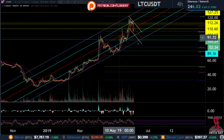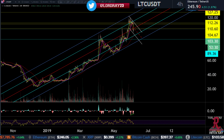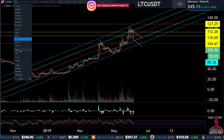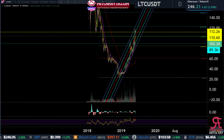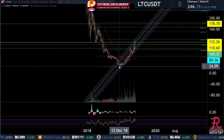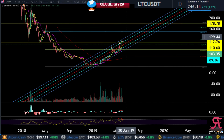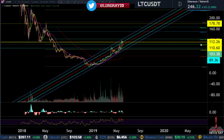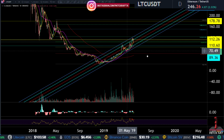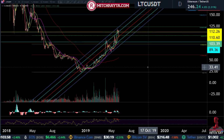But real quick, why did we stall? Why did we stop the rally? I mean, Bitcoin, of course, but it also had to do with Fibonacci, I believe. From our previous major discernible swing high to low on the daily time scale, we rallied on up and touched the 62% retrace, $122, perfectly. And then we just pulled back. That's what happens. You reverse your price action at fib nodes, a lot of times.